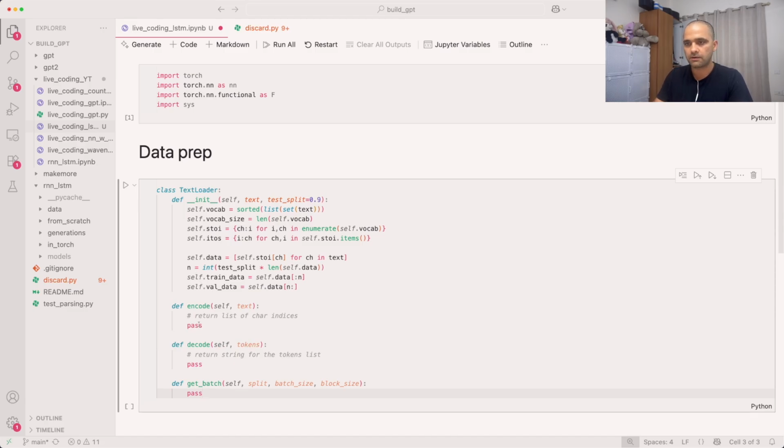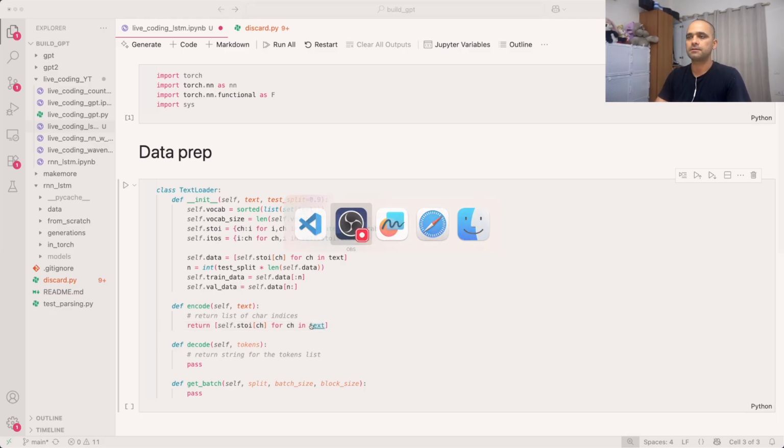So let's start with the encode function. This should basically be simply: you take in text, you encode it into a list of integers, which is nothing but simply this. So we can return this thing, a list of all the indices corresponding to the characters.